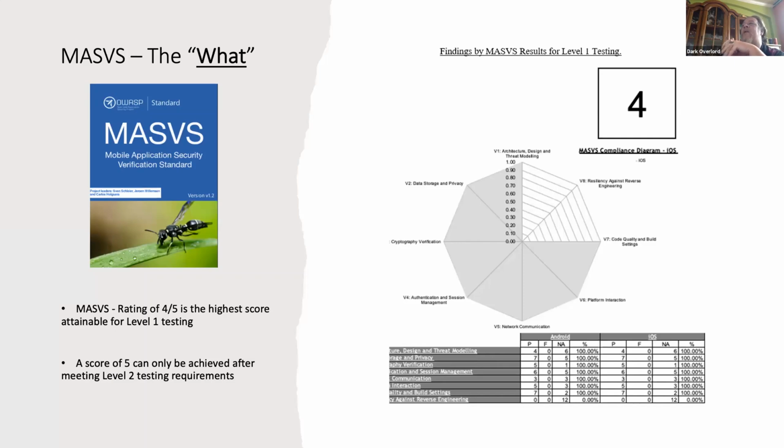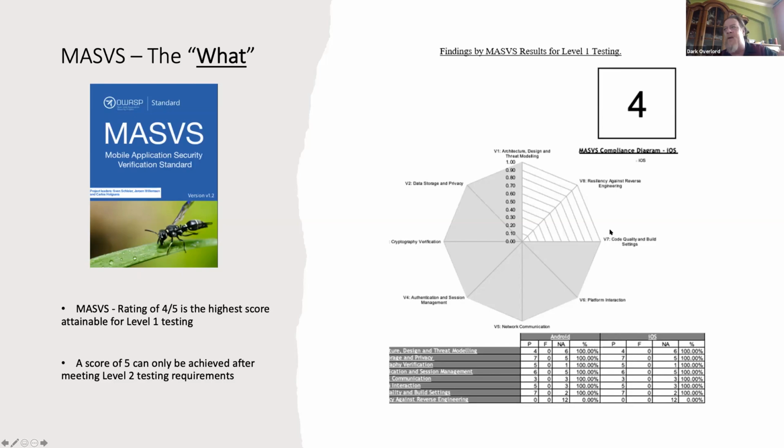And so, you can see over here that there's a big number 4 at the top right. Everything's rated on a 1 to 5 scale as far as how secure it is. And you can scope this however you want, but that nice spider graph that you're seeing shows the different domains of testing. Some of them are similar to web applications, some of them are not. Again, it's kind of a weird blend of web application testing, API testing, and device testing.